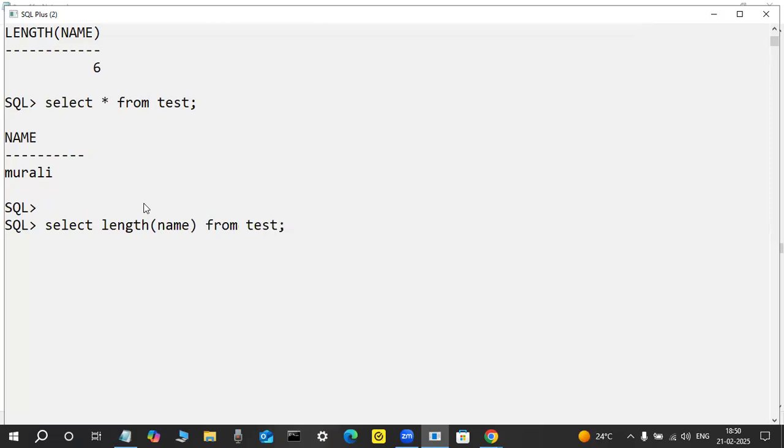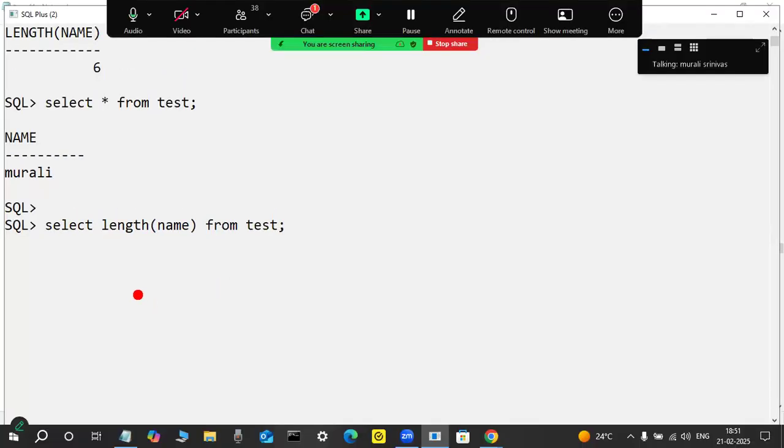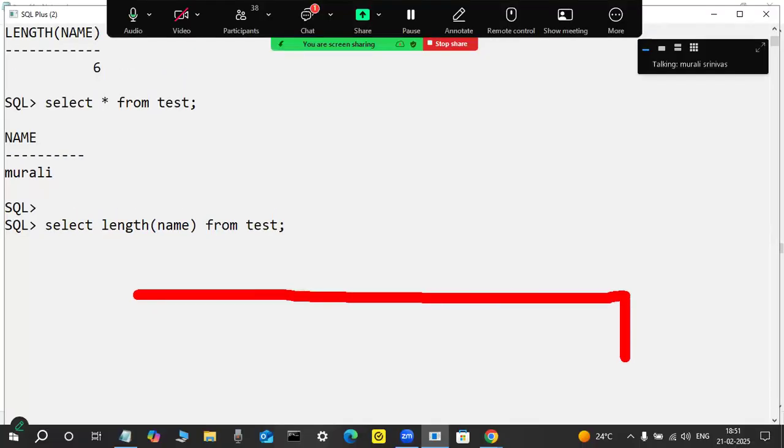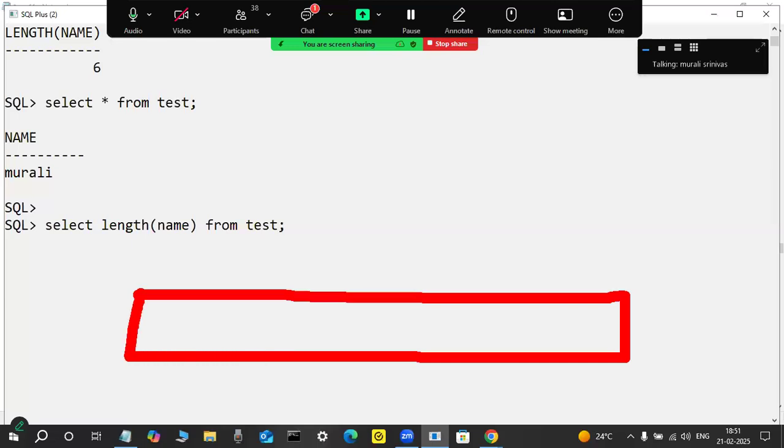What is the output? Anybody guess it? Very good. One fellow is guessing 100% correct. Here 10 bytes. Why? Because I'm declaring 10 bytes. Total length of this string including spaces. MURALI, my name Murali, only stored. Here how many bytes? 6.